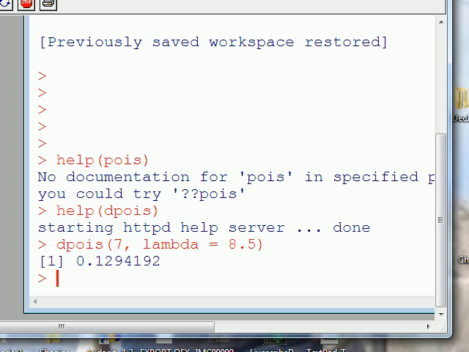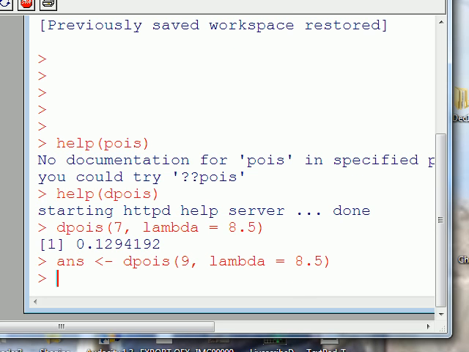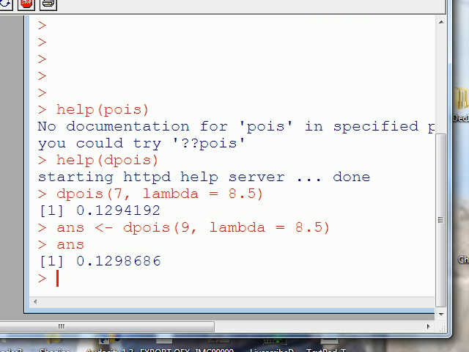If you want to use that number for something else, you can give it a name. Answer. Well, let's say I want to sell 9, and I usually sell 8.5. Okay, when I do it like that, remember it doesn't give it to me right away. It stored it in the variable ANS that I gave it, the answer variable. And if I want to see its value, I type that and I get the same number back. Oh, a little bit different because I want to sell 9 houses. All right, 2 ways to do that.